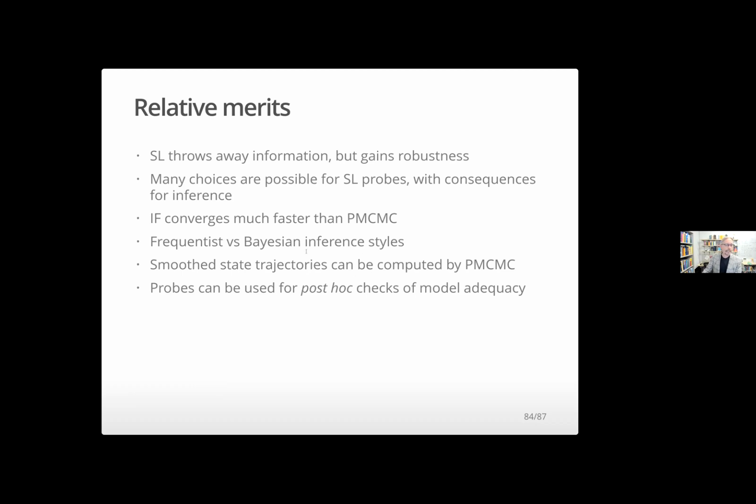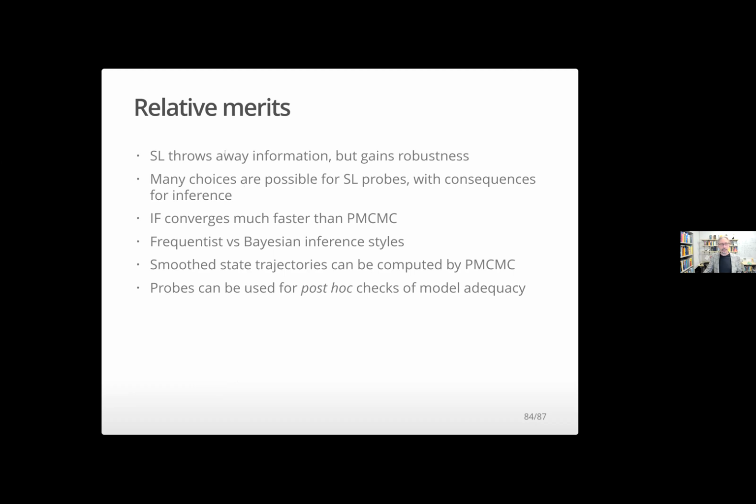But often one doesn't have to choose between those, make any absolute choice, and can make use of the strengths of each in the service of the other. So in particular, for example, to do Bayesian inference, you'll need to use particle MCMC, but it's probably a good idea to initialize the Markov chain Monte Carlo chains using iterated filtering.